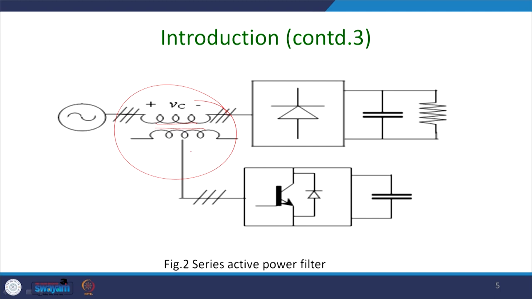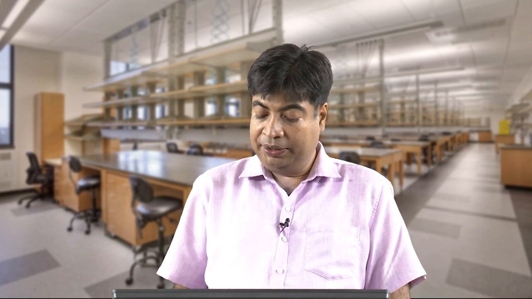One advantage is that it does not see the full difference of voltage between the actual voltage and the reference voltage, and thus the power rating of these devices is quite less. If you integrate both entities — the shunt and series active power filters — it becomes a power quality conditioner, or UPQC: unified power quality conditioner. This has been discussed in detail in separate lectures, with the last three or four lectures dedicated to it.